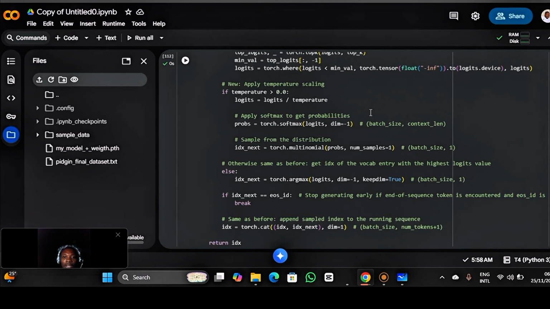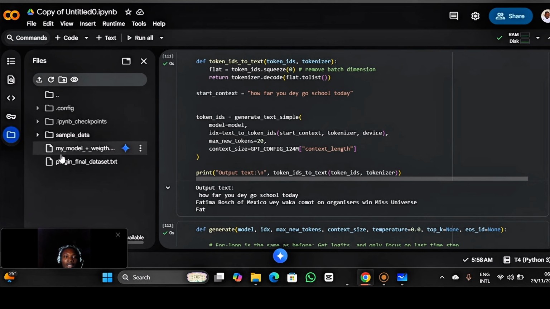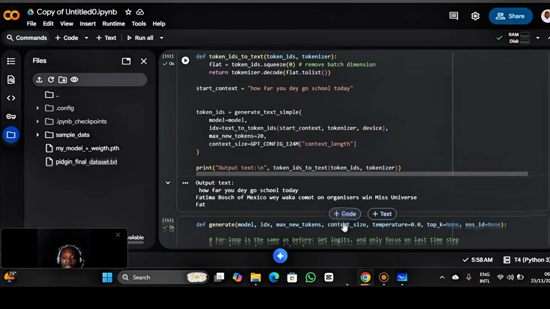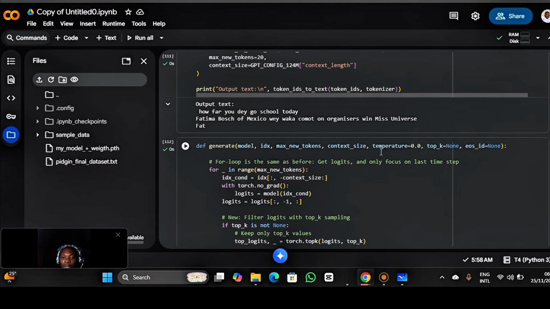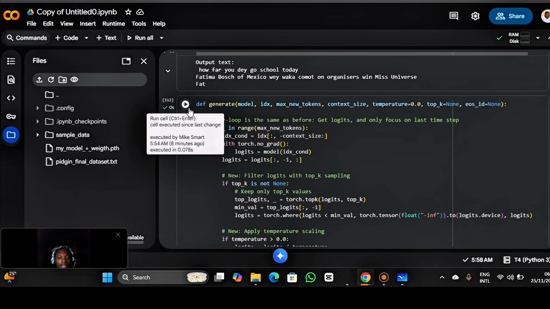So that's why this one is better than the first one, because the first one is actually just copy pasting from that data point, instead of learning to predict or consider a range of words. It's just taking the one with the highest probability and pasting it here. But with this new top K and temperature, the model will look at a range of words, and each time you run this code, it will try to predict words that are in the same range.